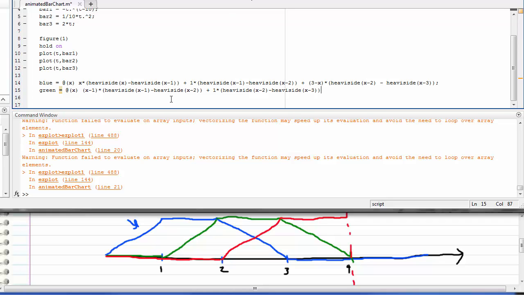Just so you guys know, this Heaviside function, if we were to look at just Heaviside of x, everything to the left of 0 is 0 and everything to the right is 1.